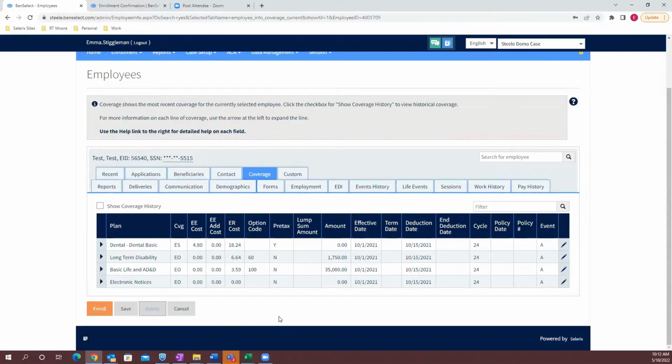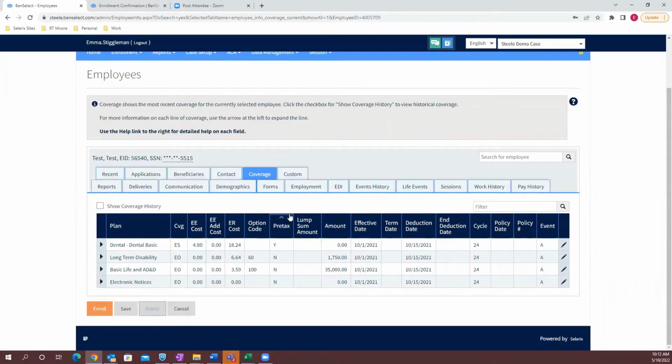So some of you have post-tax plans, and you can see if a plan is pre-tax or post-tax in the column there in the middle. So if it's a Y, it means pre-tax. If it's an N, it means post-tax. So some of you allow your employees to cancel post-tax plans whenever they want to.